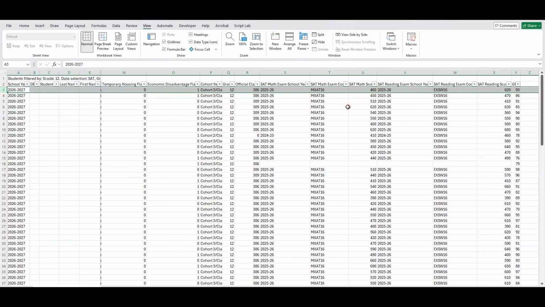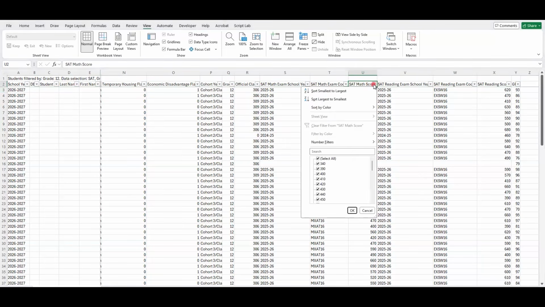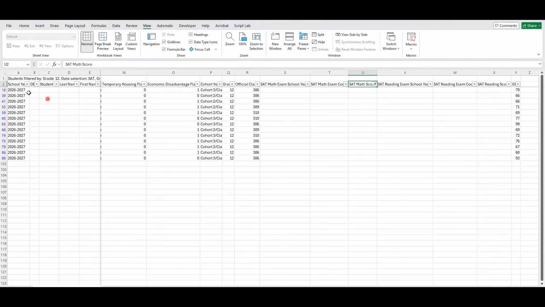So now let's say we want to look at the SAT math scores for those students who have blanks, meaning that they don't have a score for the SAT math. So the way we do it is go to the filter, click on select all, and unselect them. Scroll all the way to the bottom and click on blanks. Here you're going to see that 13 of these students, from what we had, just do not have an SAT math score listed in this file.